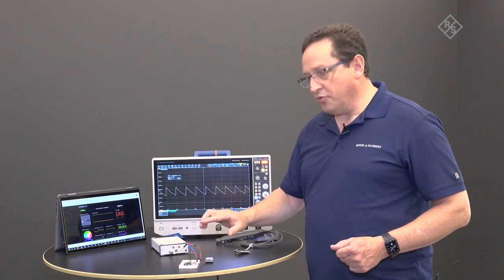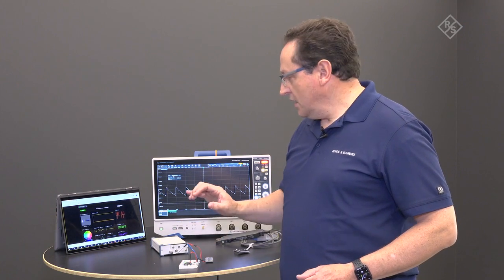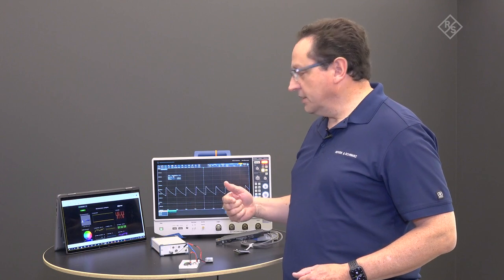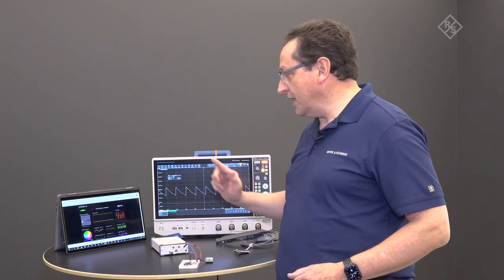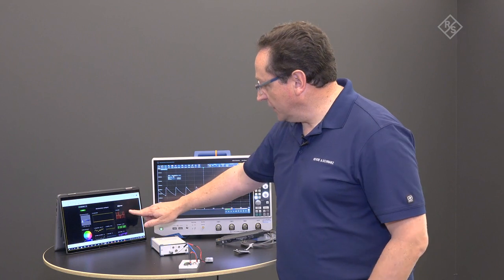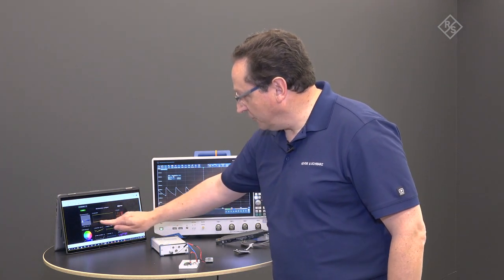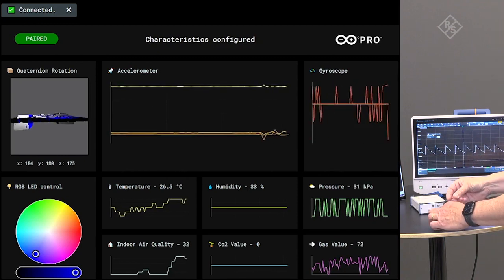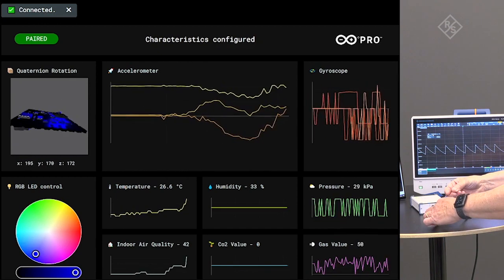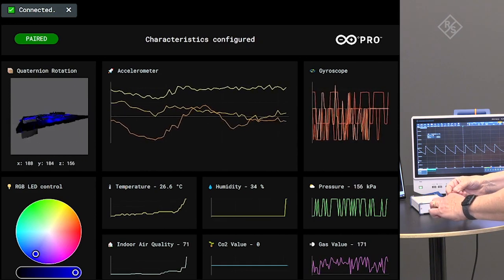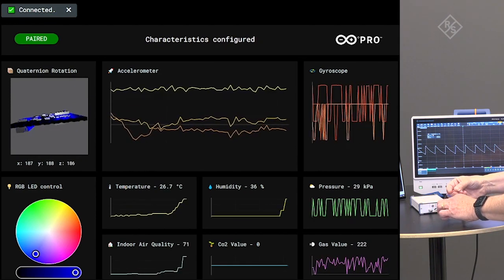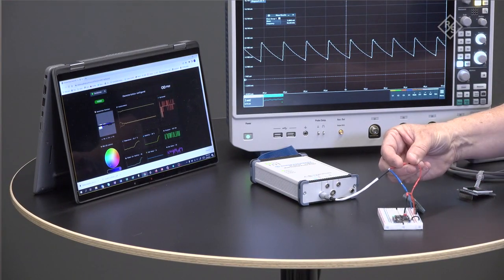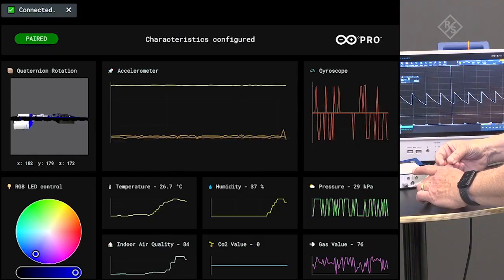And then what I did is I programmed up the Nicla Sense ME with the same sort of routine that's monitoring all the sensors, but it's also using the Bluetooth low energy to transmit that to my laptop. And so over here on the laptop, we can see a number of different things. Now, the first thing you see is this rotational display where it gives me a graphical representation of the orientation of the board. So you can see as I rotate this board, the image on the laptop sort of mirrors that orientation. So there's sensor data in the device that very accurately allows me to know the position of the board. It also has an accelerometer.